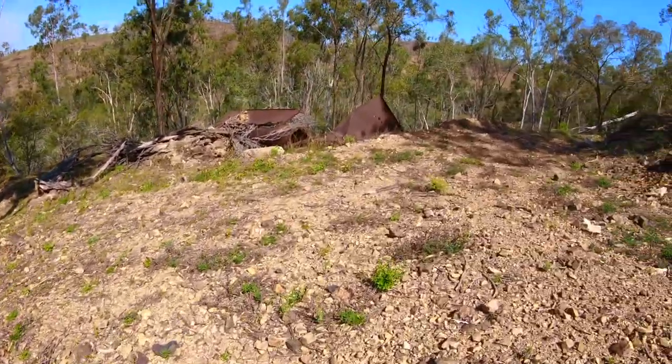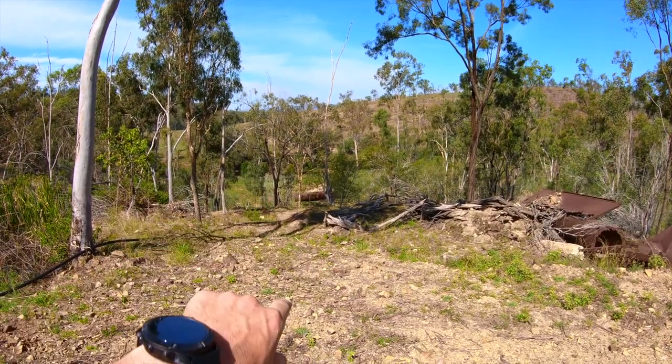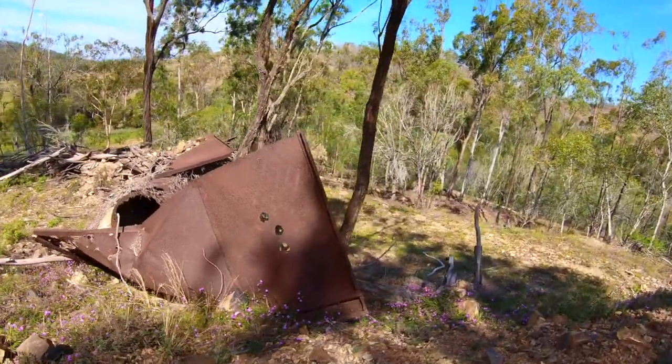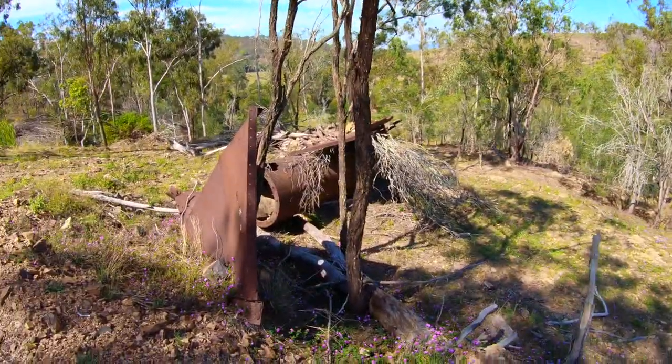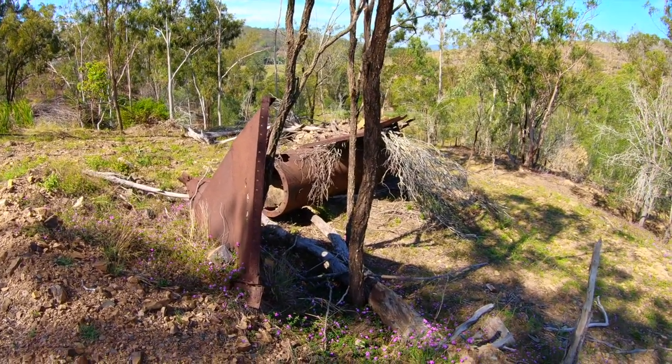And we've got the remnants of another boiler. We're going to walk down to that in just a second, but down there is the huge 7 meter Cornish boiler. Artifacts galore. I'm actually walking this property with one of the owners today, and I found an old hand chisel. It would have been late 1800s, and he's let me keep it, so that's going in the collection.